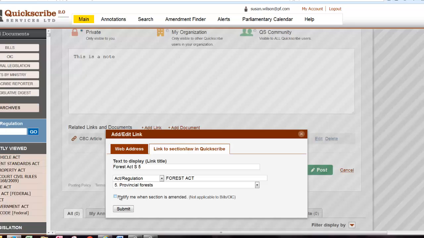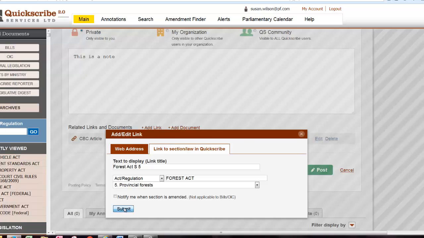And this is true with the original annotation. So let's say, for example, this new annotation that I'm creating here doesn't include any links, but the section that I'm annotating does get amended. I'm going to automatically receive an alert from Quickscribe telling me that the section I annotated has been amended. Here's what I wrote in my annotation. Here's what the amendment is. With one click, I can go in and edit and update my annotation. So this will ensure the integrity of these annotations over time, whether it be the links that you're creating and the sections that you're linking to, or the actual annotation section itself.